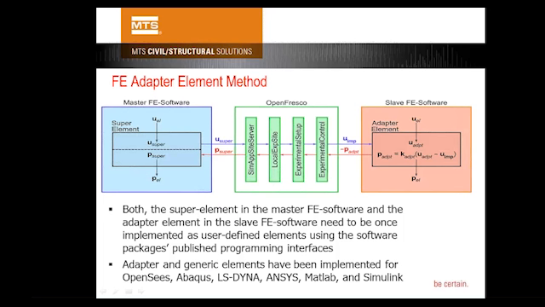Then we use OpenFresco to connect them together and do software-to-software hybrid simulation to simulate the hybrid test. In this case, we use OpenFresco to do the communication, and we use a super element in the master program and a slave element, an adapter element, in the slave program. So we do software-to-software hybrid simulation to simulate the real test.